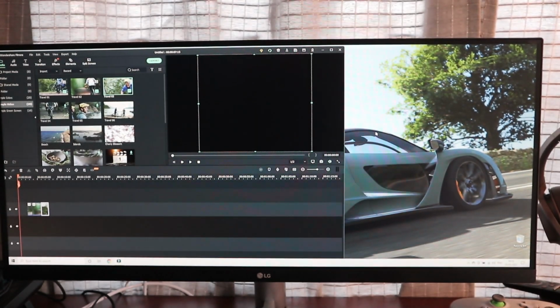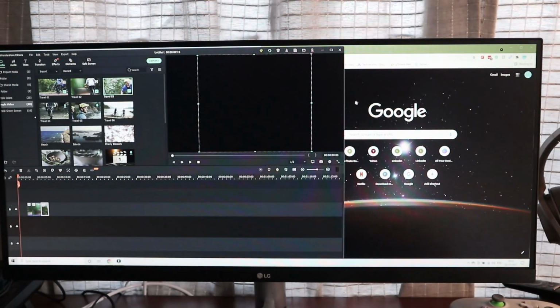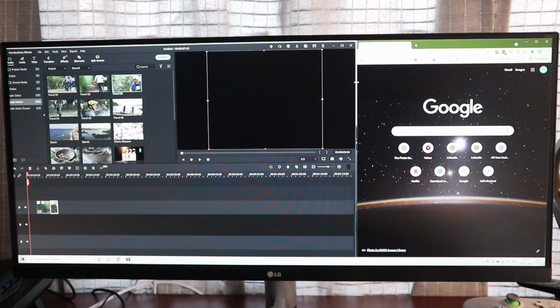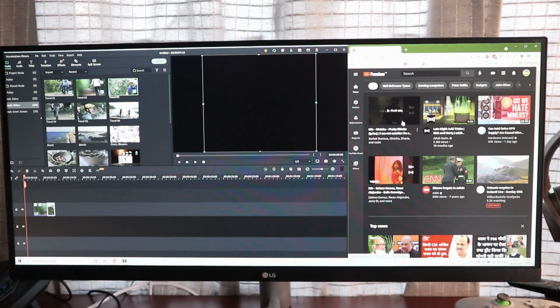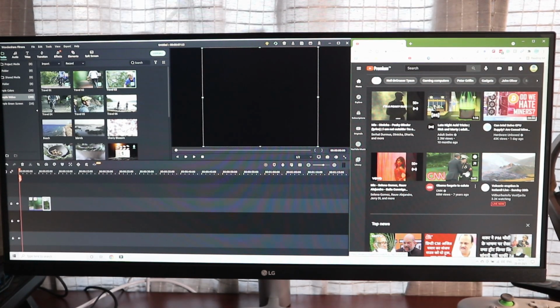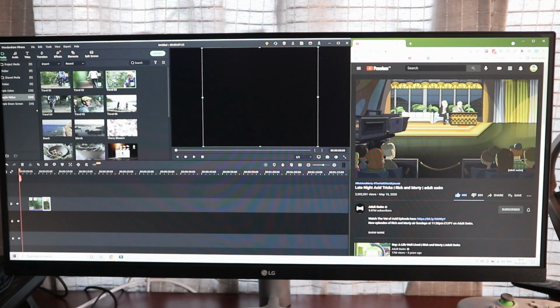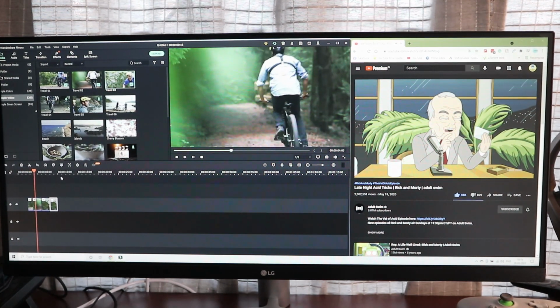This is generally the space that you have for video editing. And along with that, I could also be watching a YouTube video over here. So you can be doing two things simultaneously, or you can have your folder open over here from where you need to import your files and do your video editing. Pretty straightforward. You could be doing something over here and editing something over here. So this becomes your perfect use case scenario for ultra wide monitors.